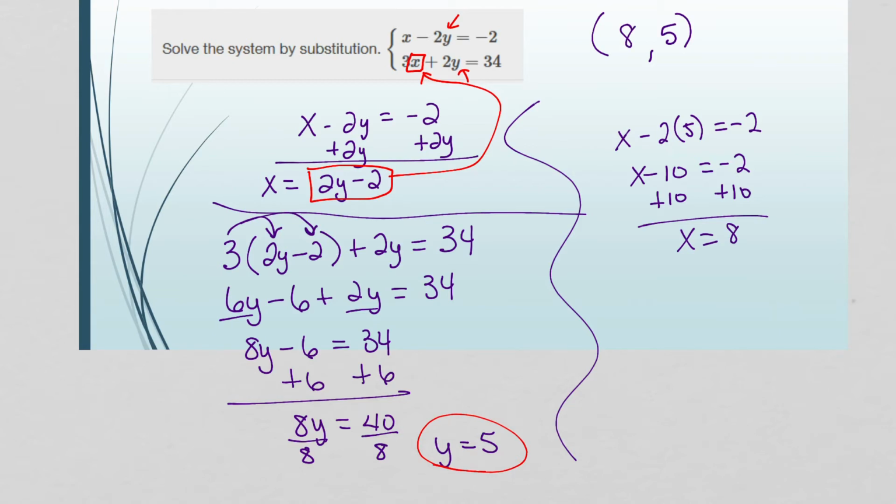Okay, again, spot check at least. So here's what I do. Like in my head, I'll go, okay, x is 8. 8 minus 10, that is -2. Okay, so then right here, I would substitute just in my head. I'm checking in my head. 3 times 8 is 24. Plus 10 is 34. Yes, that's right. Okay, I feel very certain that this is our correct answer.